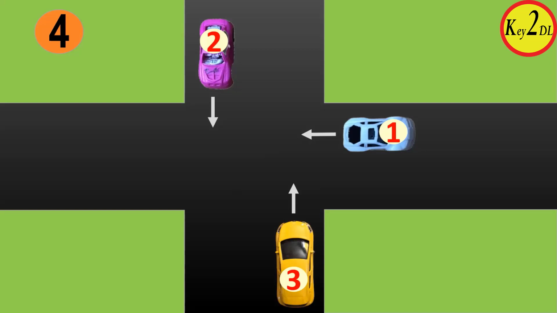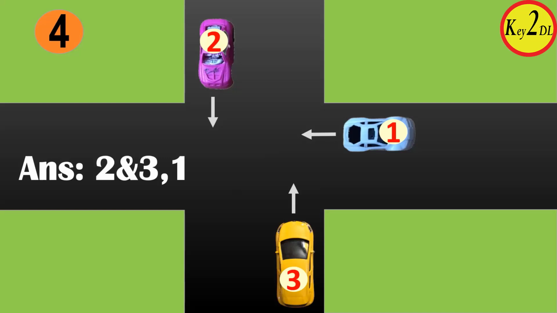That is why this situation happens when you drive your car. Most of the time you find this kind of situation at a junction, where three cars are approaching at the same time, and who will go first and who will not. Let's see the answer first, and then we can discuss. It's 2, 3, and 1. So why 2, 3, and 1?